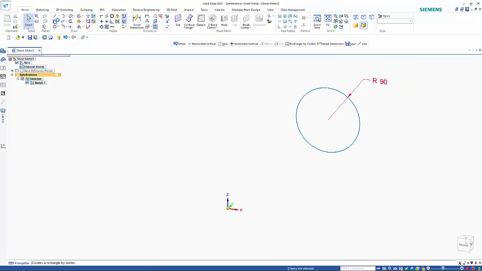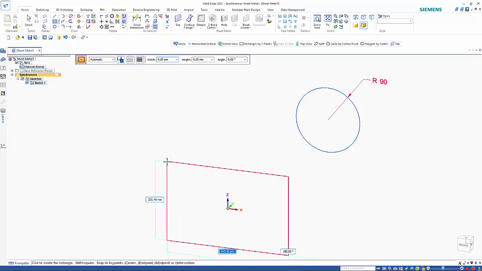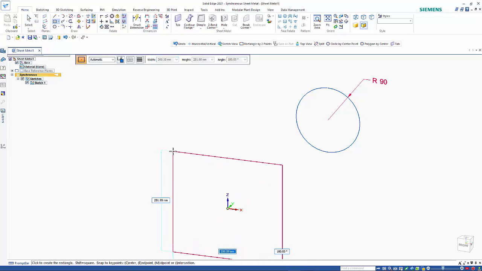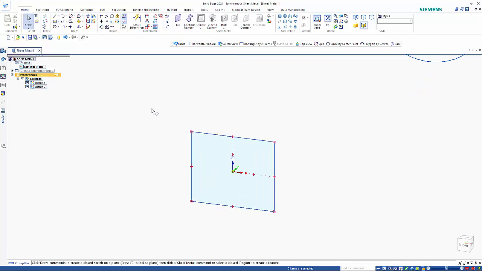and then we'll do the other profile, so the square. So I can type this in as I go. So I want to make this say 120 wide, hit the tab key, 100 high, and 0 rotation. So like the other one, we want to have it open, so I can use the split command and come on the center to split it, so I can see that we've got separate lines there now.